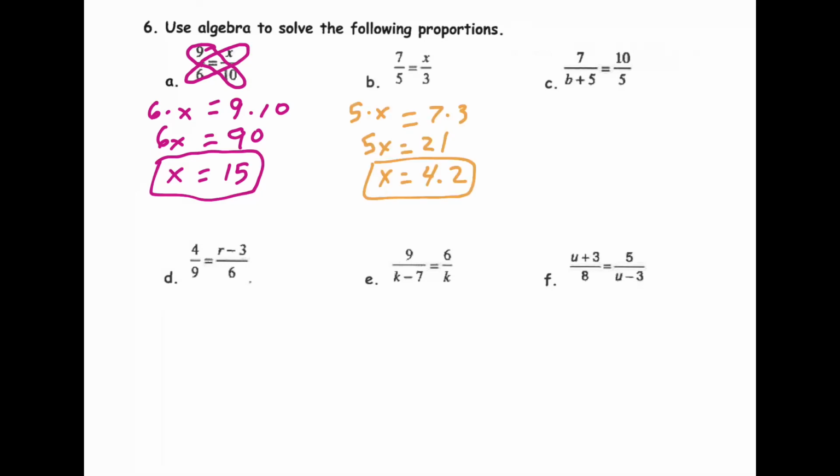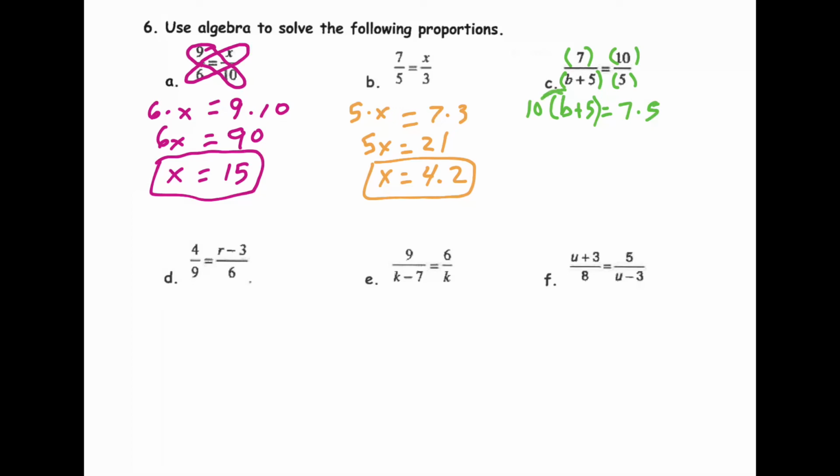All right, so we get 4.2 for that answer. All right, and for C, when we talk about order of operations here, we actually have an understood invisible parentheses around everything. So that when I do the cross multiplication here, I'm going to get the 10. I'm going to multiply it by b plus 5, which is kind of in parentheses, which means that we are going to end up distributing that.